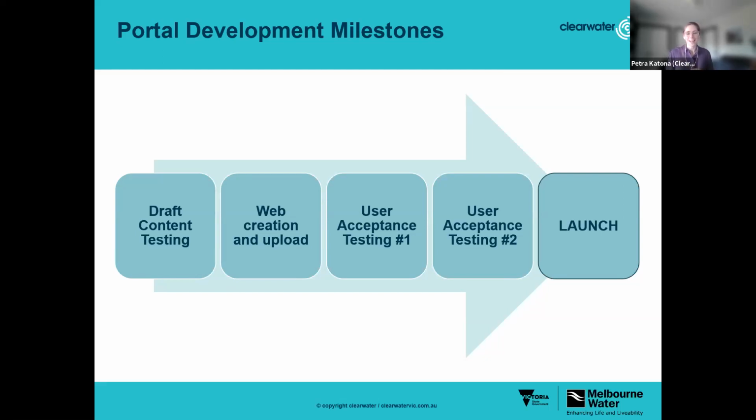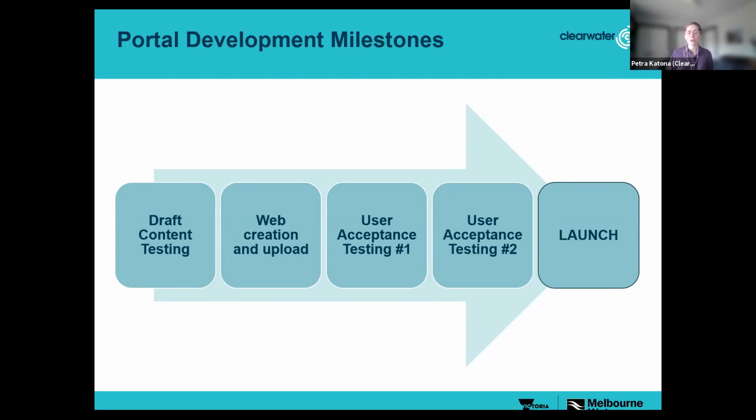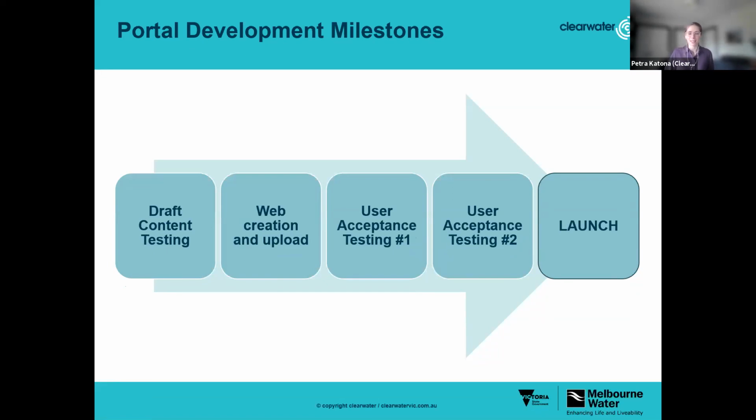We've worked with highly knowledgeable experts with a lot of industry experience, and we are very grateful, as Mandy said as well, that they could find time to support the development of the portal. And I know that some of these experts are present today, so thank you. So this takes us to the launch today, keeping in mind that this portal will be a dynamic resource reflecting changes in the regulation. And something very important to add is that during the development of the portal, there have been some changes in the Clearwater team.